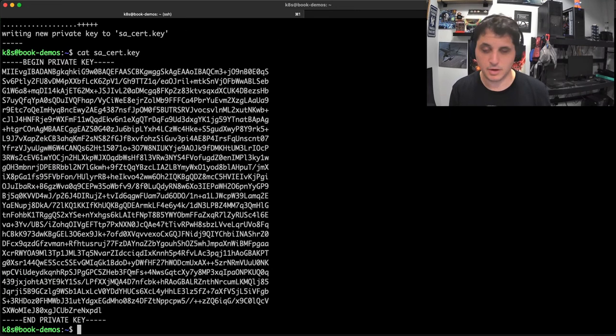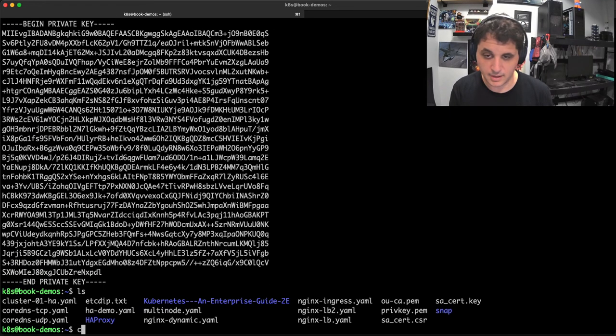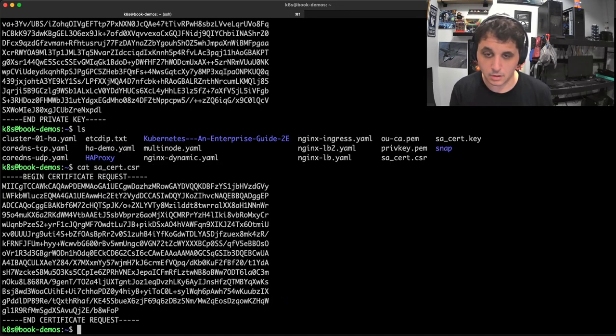Okay, nice private key. And then we also have a CSR, so a certificate signing request. So if you're unfamiliar with the way certificate authentication works, you have a public key and a private key. So that was our private key. And then in order to be trusted, you take your public key and you put some metadata on it and you submit that package to a certificate authority. So that's what's called a certificate signing request.